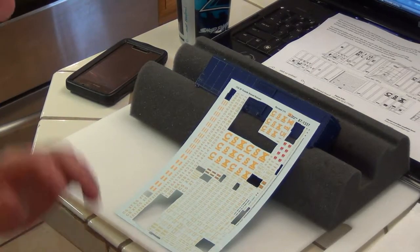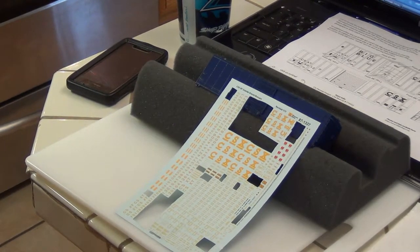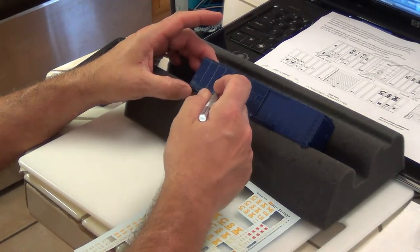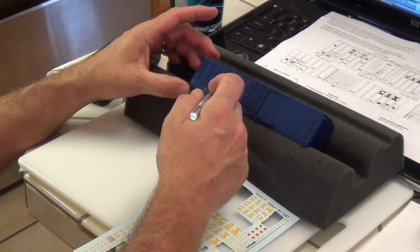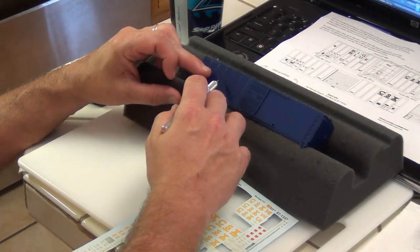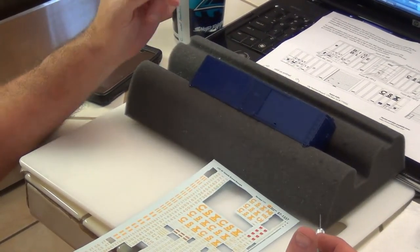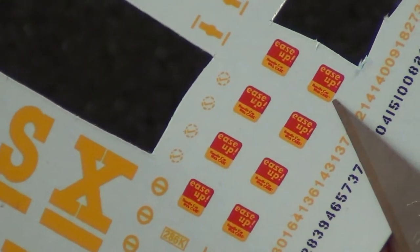Okay, we're set up. We had to do a little angle change here to give you guys a better view of what I'm doing. Left to right and top to bottom when adding decals. The reason is by working at the top, you put your Microset on and then your Microsol, and these are done. If I put them on the bottom and then started working above them, sometimes the chemical will run, and if it runs, it'll run under a decal that you've just put in place, and the decal will float and it'll move.